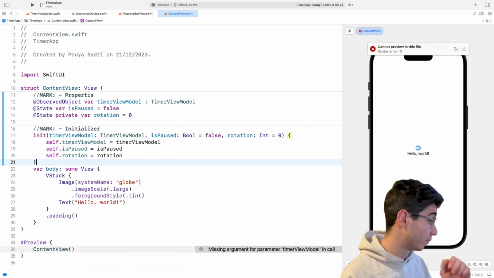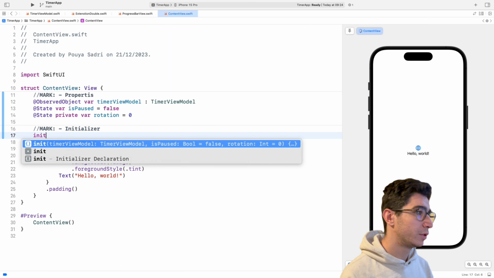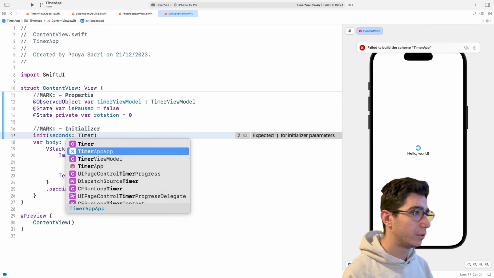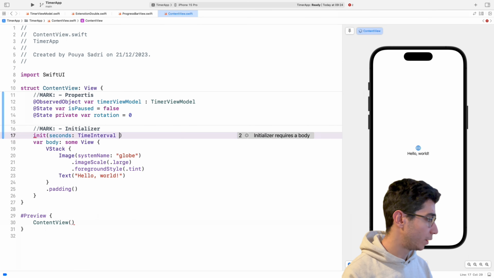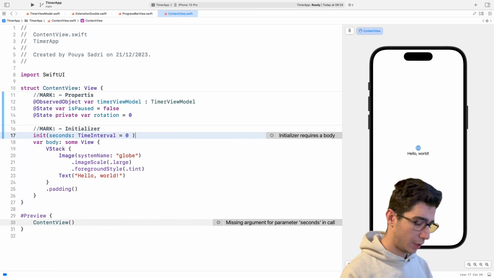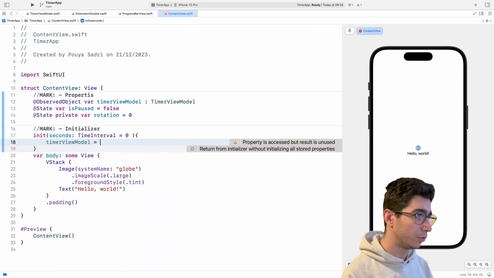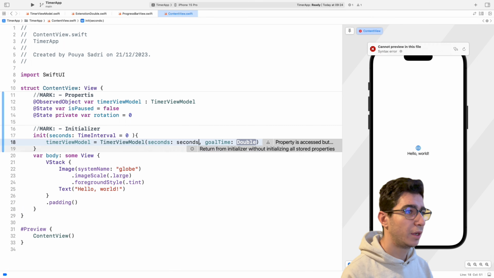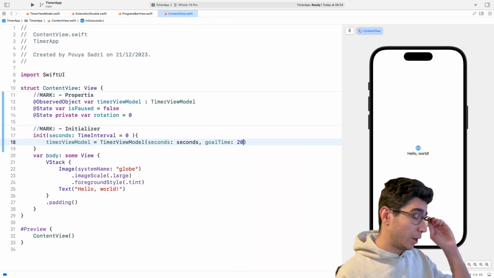Let me get rid of this and init. So we have seconds here, of type TimeInterval, and it's equal to 0. And here we have timer view model equal to TimerViewModel, and for the seconds we have the seconds, and for the goal time we have 20. So here we go.